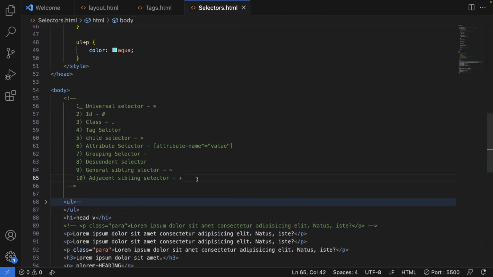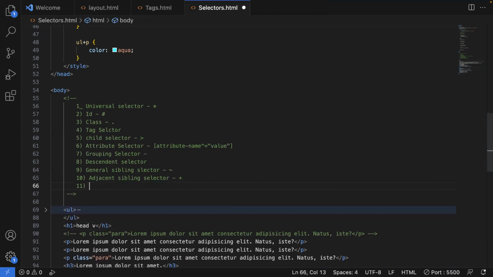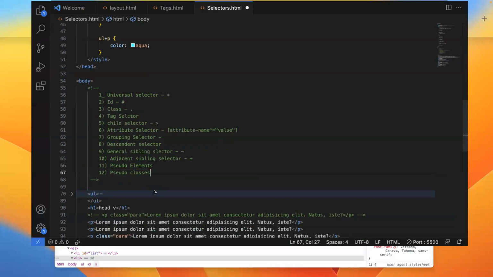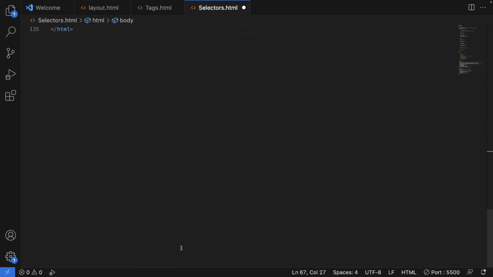So we'll be winding up our session today here. Tomorrow we'll be covering pseudo elements and pseudo classes. Simply said, these are nothing but pseudo selectors.